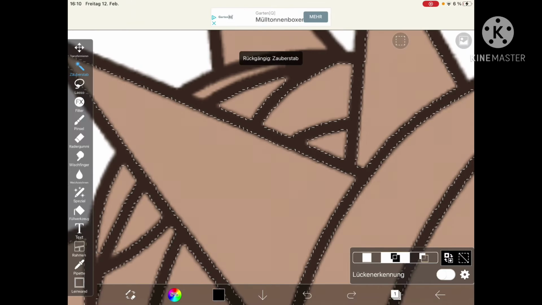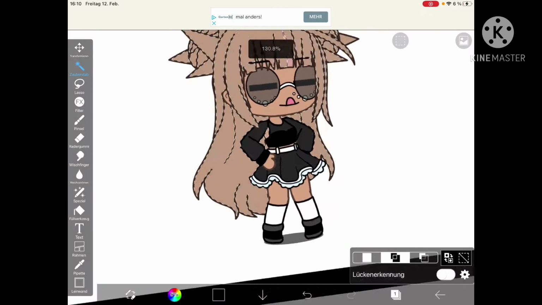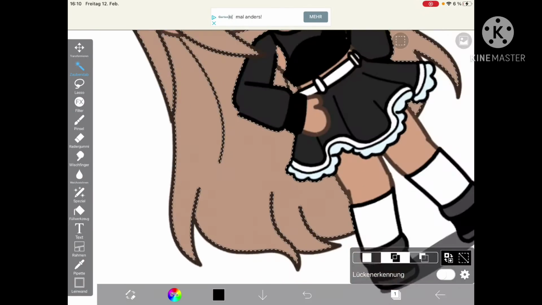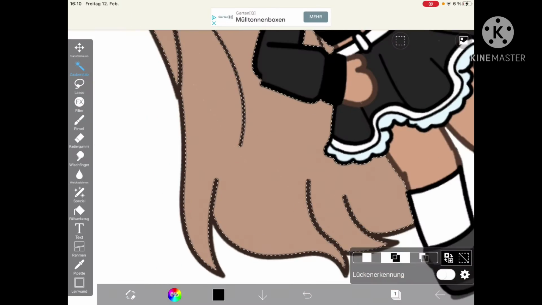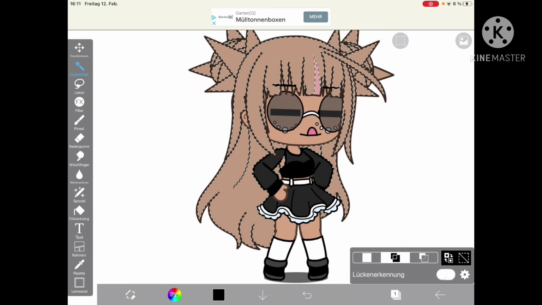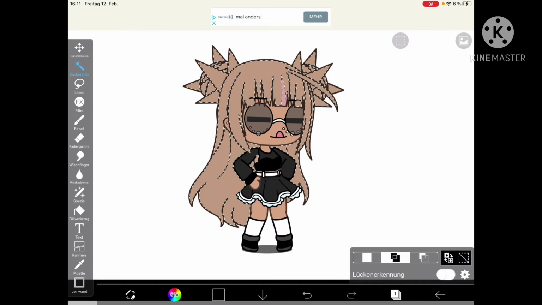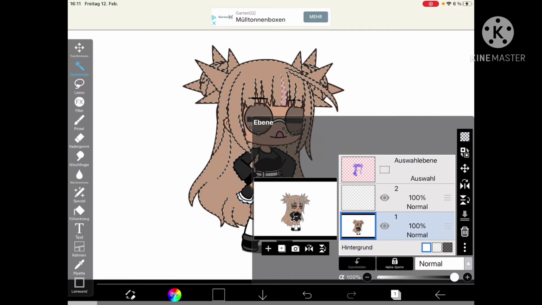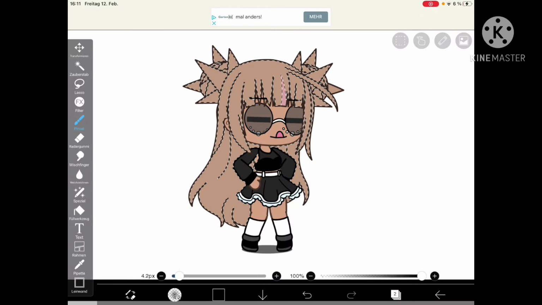Oh, wait. Now you basically just begin with this. And now that you have the hair, oh, and make sure you don't use all of the hair. Don't use the outlines, only this, because the outlines will look really weird. Okay. So now you can stop the painting. Oh, wait. Use the extra layer for the painting.